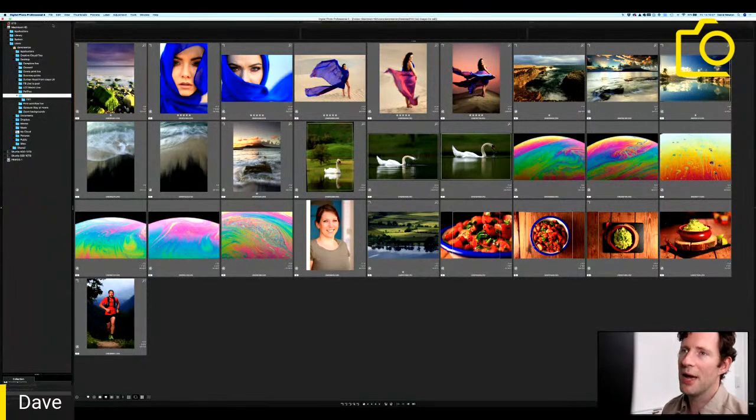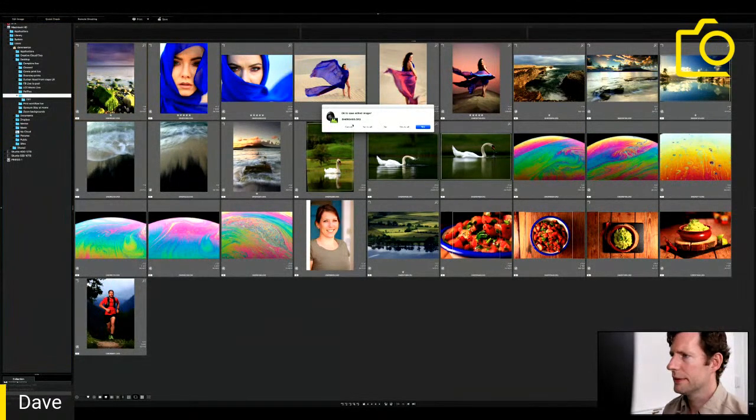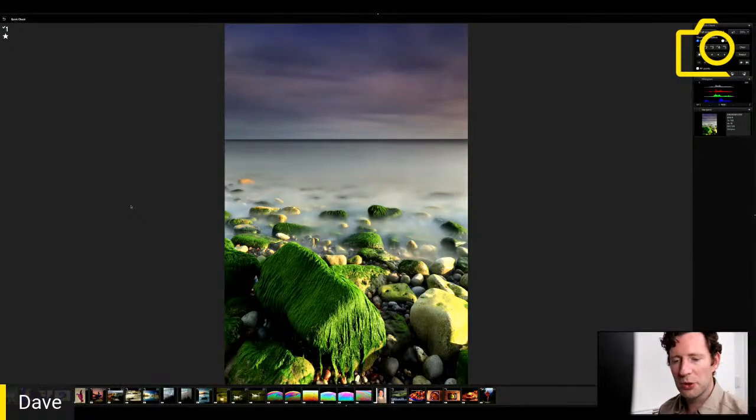So in DPP, we have something called the Quick Check tool, which is up here in the top left-hand corner. Oh, let's not click that. There we go. Up here in the top left-hand corner, Quick Check. So I've selected all the images. I click Quick Check, and it opens them up in a nice full screen with a nice clear view. No real information over the image. It's all nice and clear. I've got my thumbnails down the bottom.